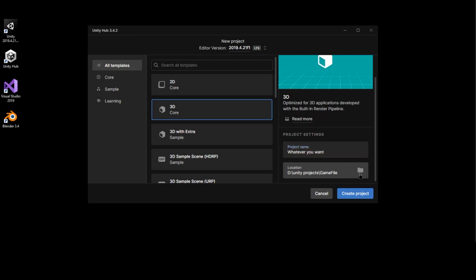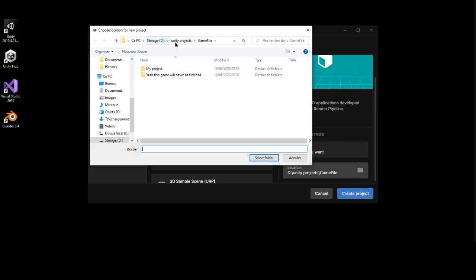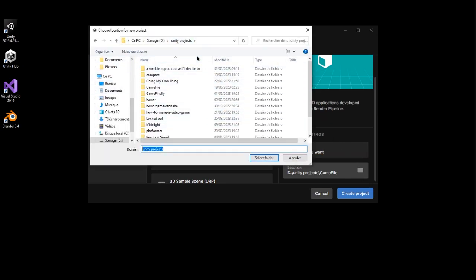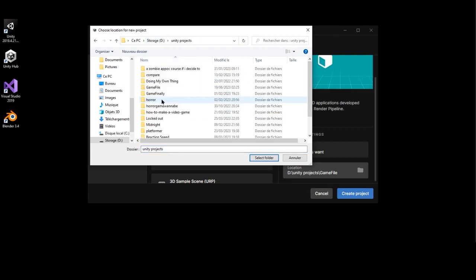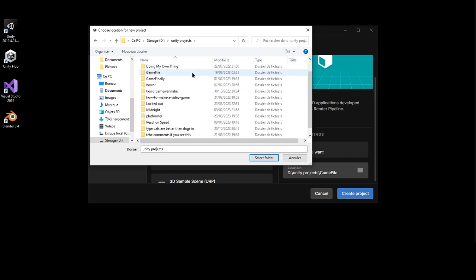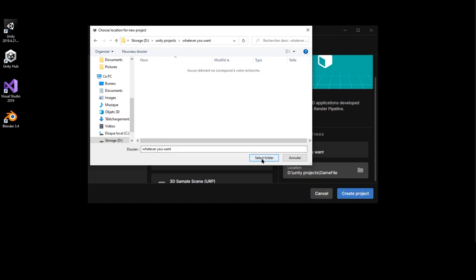And then come over to here, location, and you can create your own file, which will have all your Unity projects in it. And then from here, you can create a new folder, call it whatever you want again, and then press select folder.